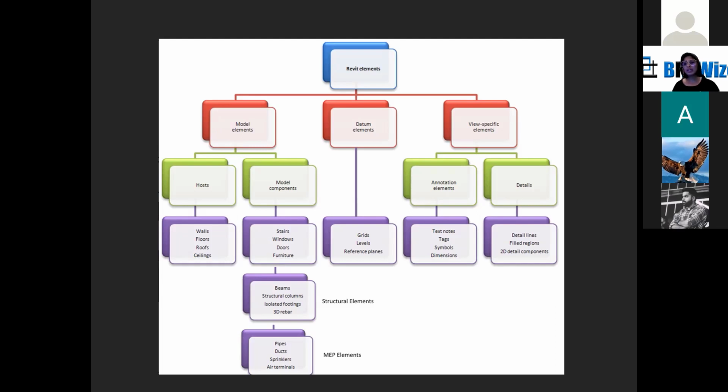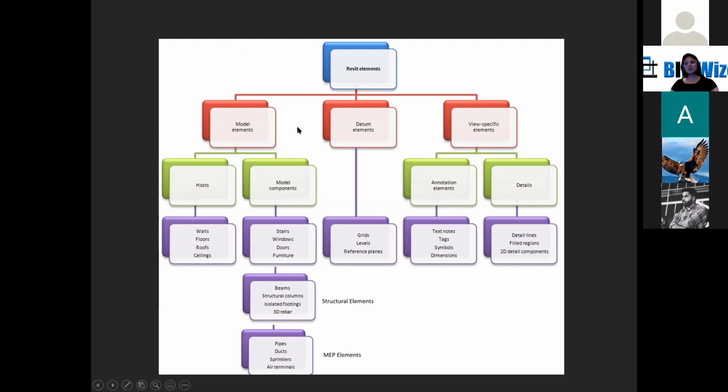You will only copy the model elements, you will not be able to copy the view specific elements. So all the dimensions and detail lines, everything you will have to do again on that floor plan. There are ways to copy it, but for now, let's think that they are view specific, so they are only visible in the view that you draw in.